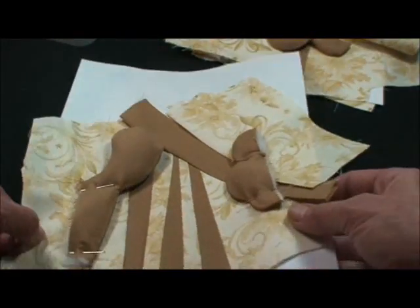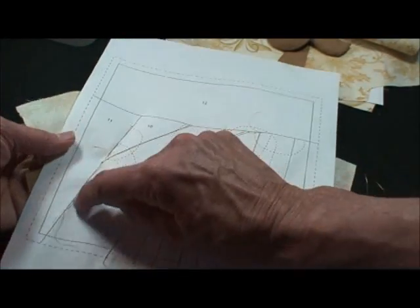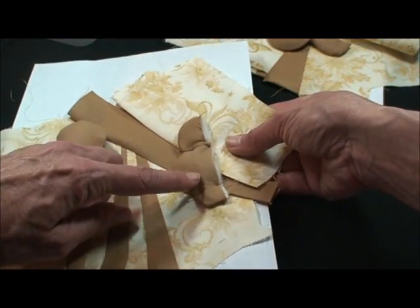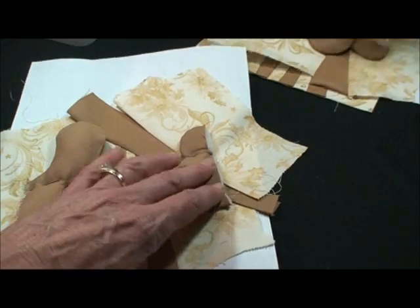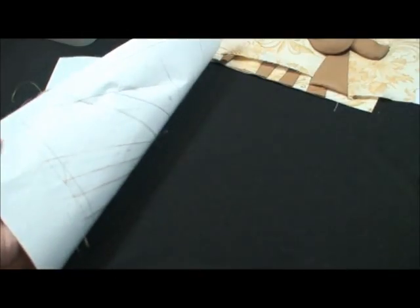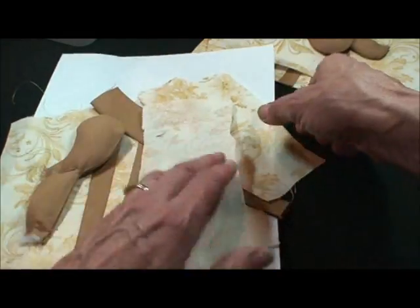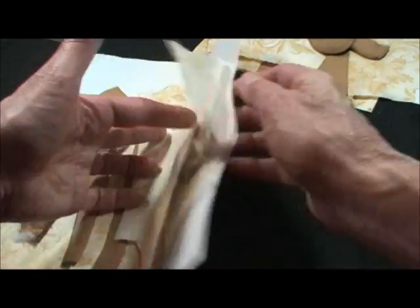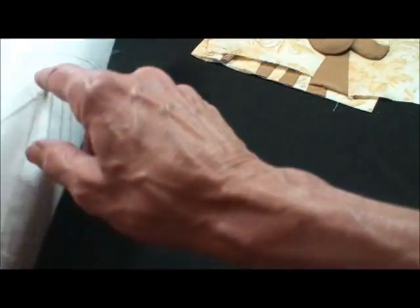The little deer with the head down is paper pieced all the way up to section ten. Machine baste where the head goes into the seam, and then place the head a quarter of an inch past that basting. Then take background fabric for number eleven, place it right side down, turn it over, sew the whole line, trim the extra of the seam, and fold it back.